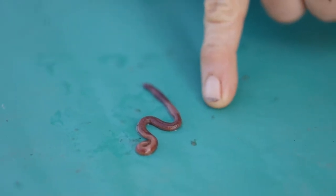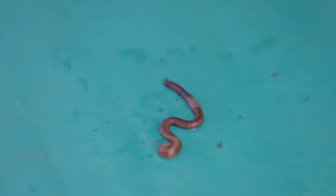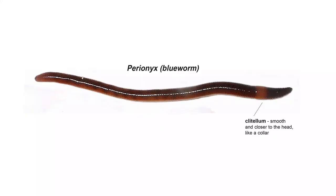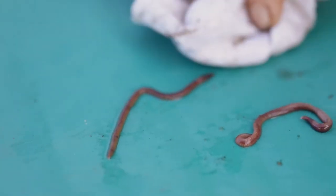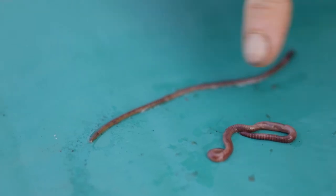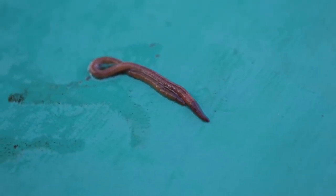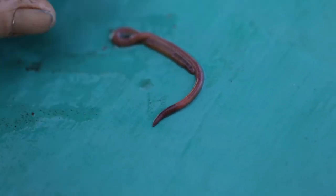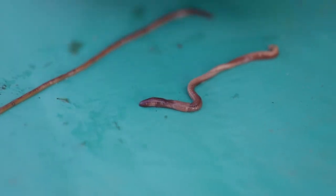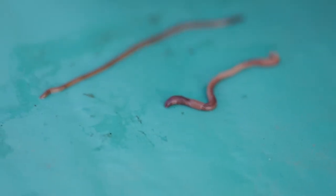That's Eisenia fetida. Now I'm going to dig out another worm, squirt it to get some of the stuff off, make it a little more comfortable. This is Perionyx excavatus. Notice right away — look at them go! These guys are far more zippy, more type-A personalities. Instead of a stout body build they have a long thin body build and they're always in a hurry. You'll notice that the clitellum on this guy is closer to the head, and it's just a little change in coloration — it doesn't pooch out.